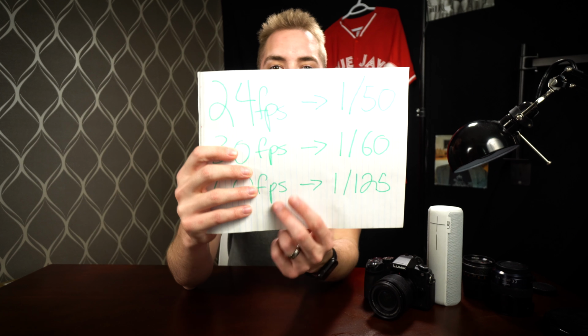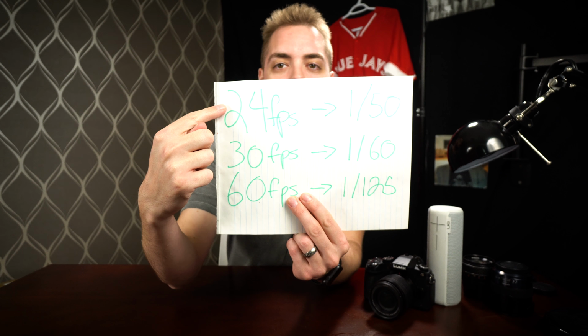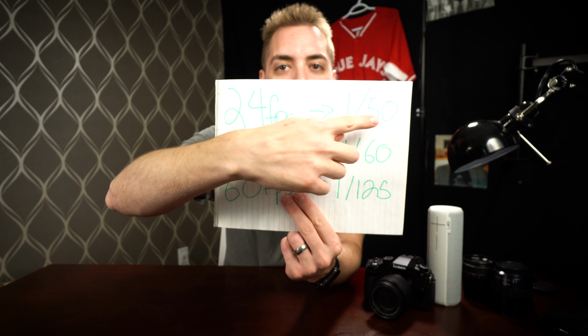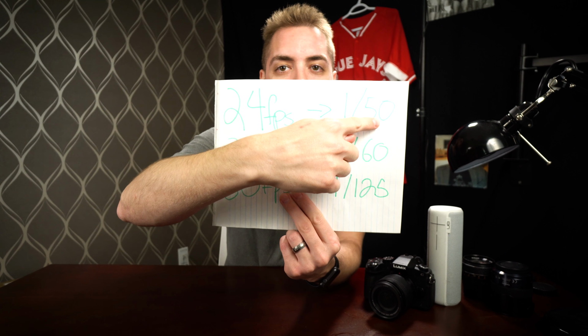Anyway, you have to pick that and start there, and then there's some rules that apply to that. Basically, you want to double the shutter speed based on your frame rate, which sounds horribly technical. Just look at this. See here? At 24 frames per second, you want to be at 1/50th. 24 times 2 is 48, but you don't get 48, so you're basically doubling to the closest.